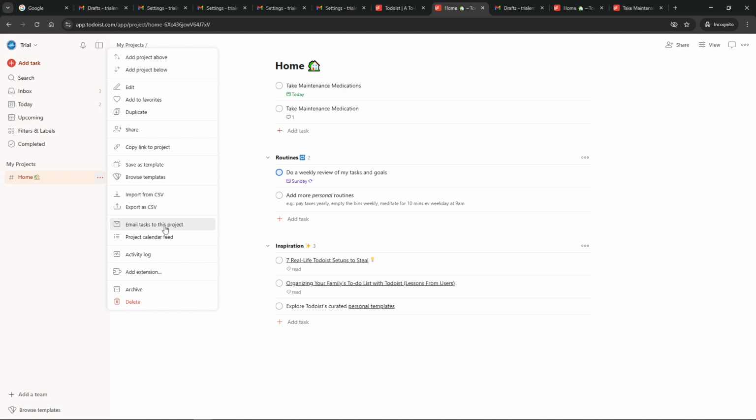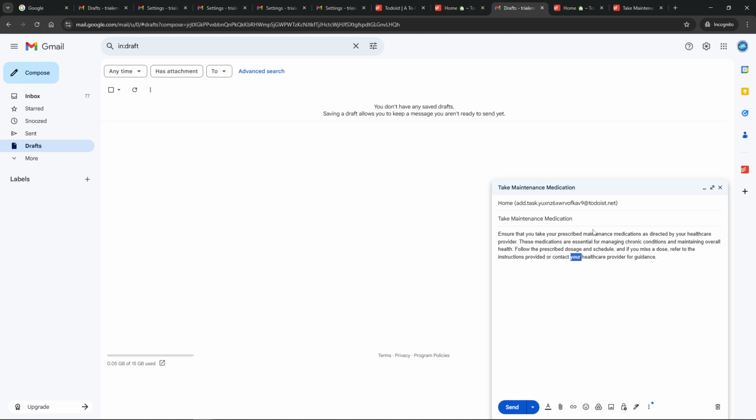Now, let's move on to capturing these emails effectively. When you forward an email to Todoist, the subject line of the email becomes the title of the task. This is quite intuitive because it reflects what the task is about, directly in the task list. The body of the email isn't left out either, it becomes the task description, providing necessary context. If there are any attachments, they'll be included in the task as well.